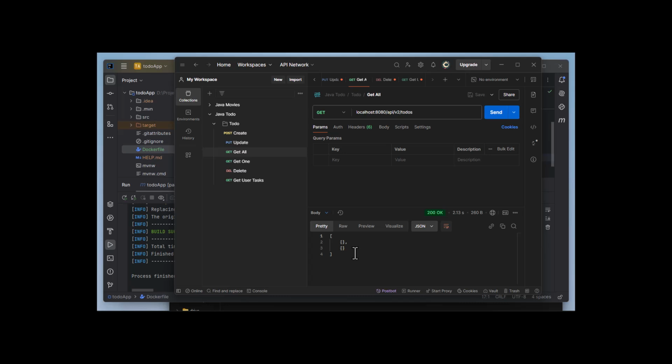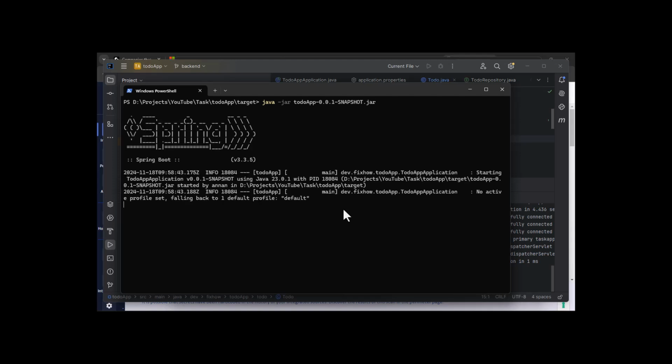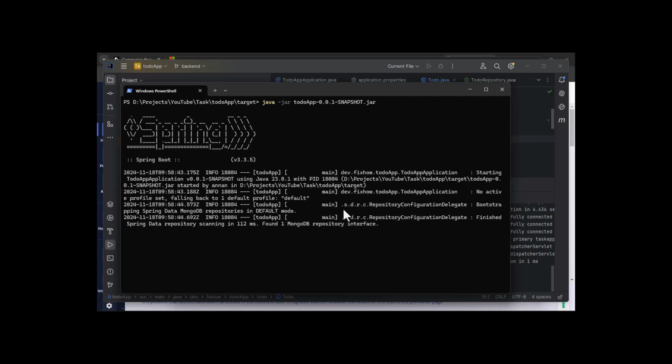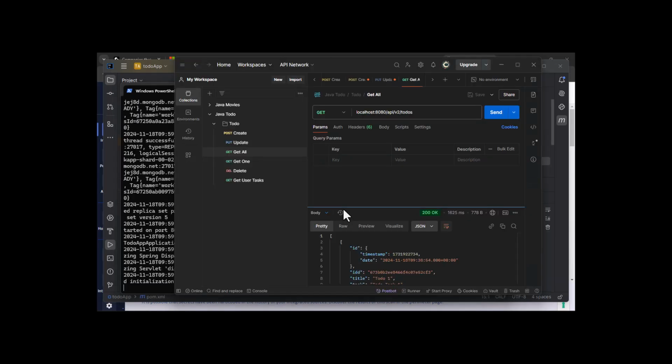Let's look into it. Okay, so let me run it once again. Okay, so this time it worked. I just had to rerun it. Sometimes it does that. Sometimes you just have to rebuild the jar file that you created. Yeah, it's just messy like that. Sometimes it happens like that.